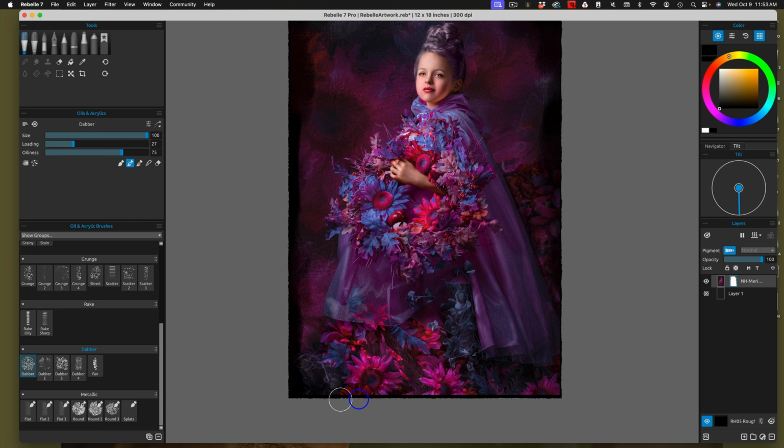Because once I get rid of that harsh line, then I can reduce my opacity and really start working on more of a nice soft transition. I just really want to get rid of that hard line first. And now we can reduce our opacity a little bit more. And now when we come in with a reduced opacity, we can really concentrate on feathering out those edges and making it look like it's all part of it.